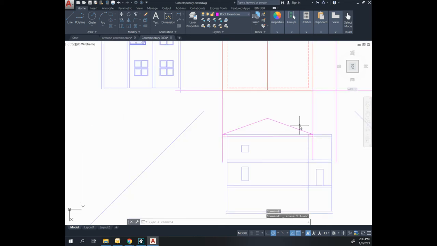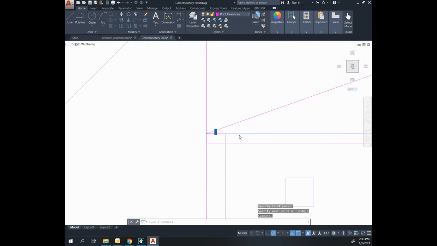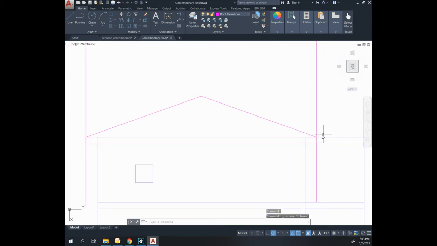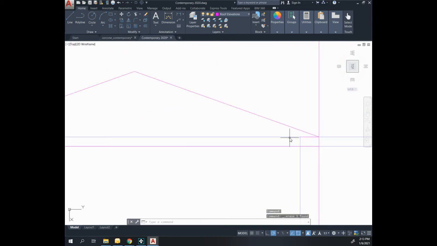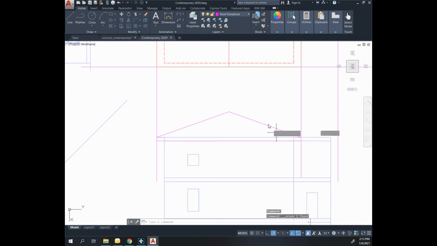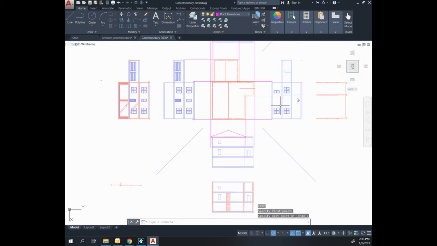So here's the height of my roof. This should in fact line up with my ridge. I could have brought down the ridge too and drawn up and over to it. So that was a 4 1/4 pitch. That determines now what the height is from the front. So now I go over here, measure down. So I'm looking at 6 feet 10 7/8.